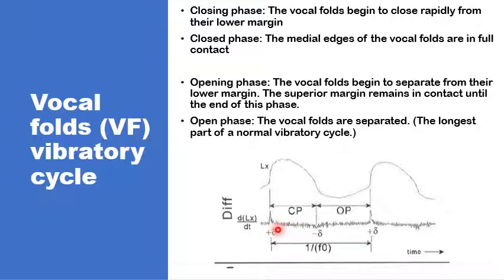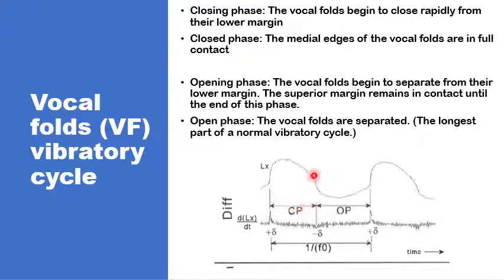When there is acceleration in the movement of the vocal folds to close the glottis, it shows a high positive peak in here. This positive peak is used to mark the start of the closing phase. And when they slow down while getting apart to open up the glottis, there will be a small dip in here, much smaller than the positive peak, and this would mark the end of the closing phase and the start of the opening phase of the vibratory cycle.